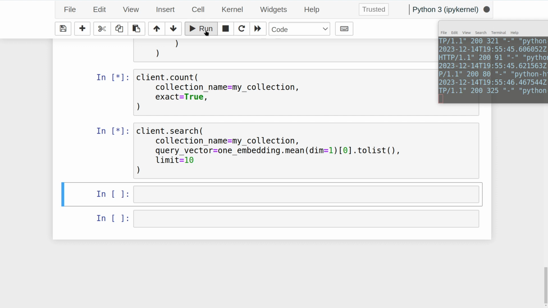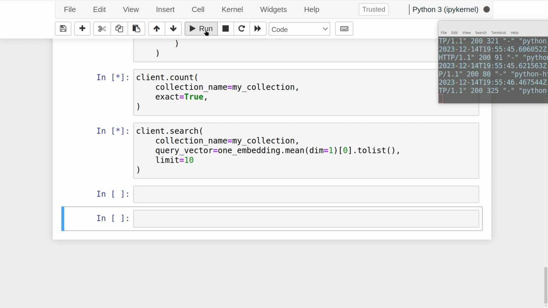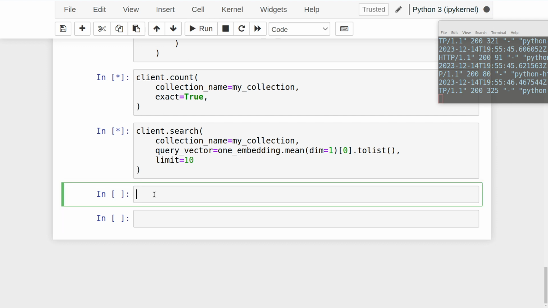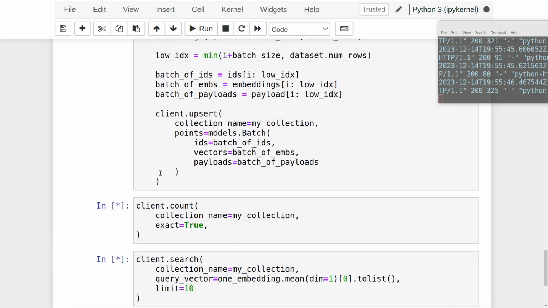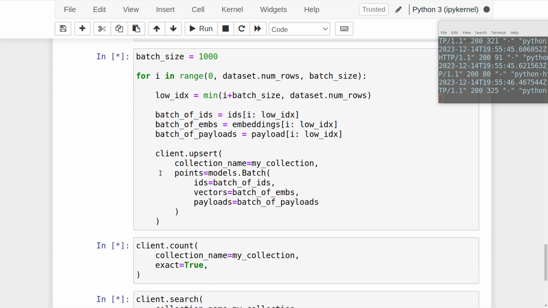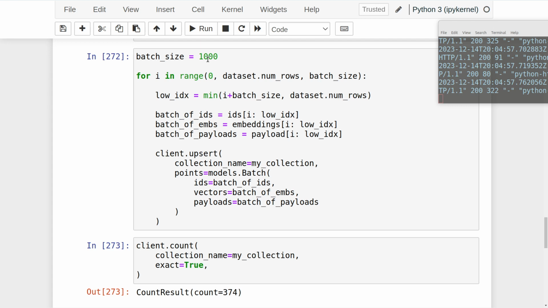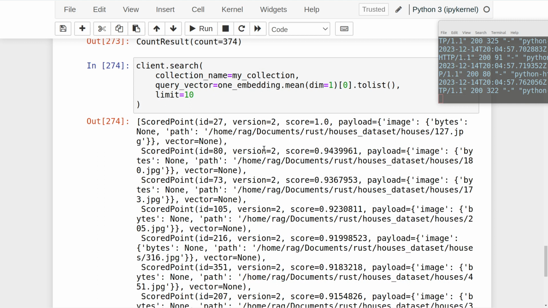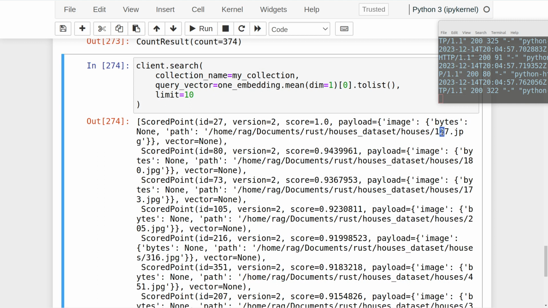The great thing about this is that you can experiment with the Qdrant database just from a Docker image. If you don't make it persistent, then you can just turn it off, turn it on again, and start again. The batch size of 300 images is woefully small as well, but for testing, it did the job. So no complaints. So 127, that was the bungalow.